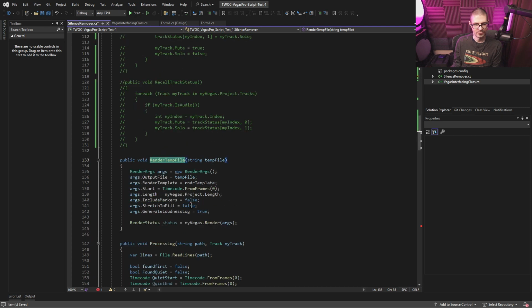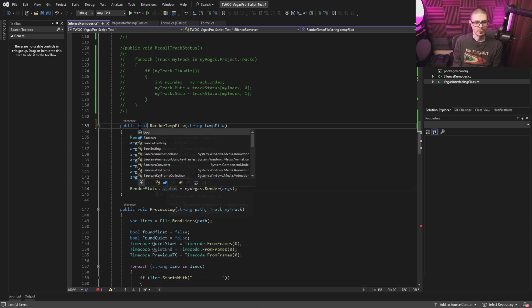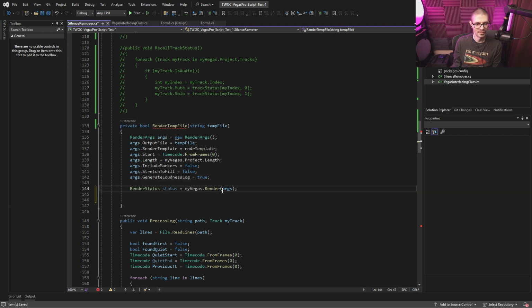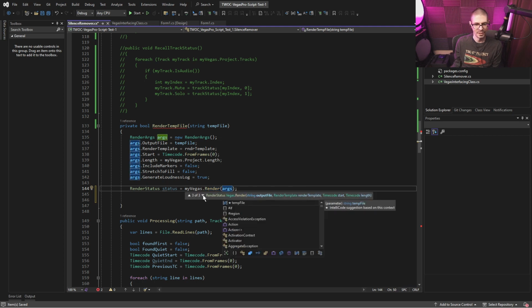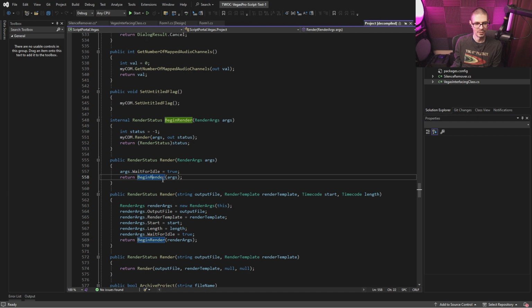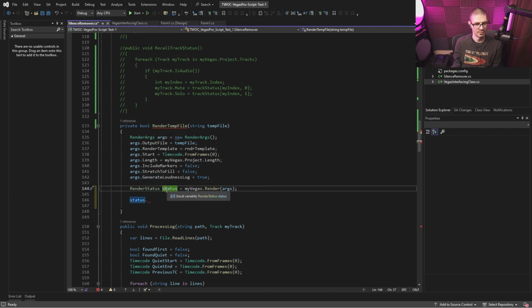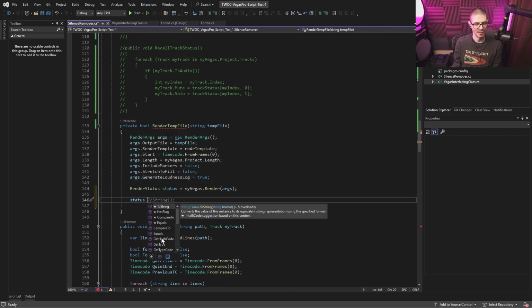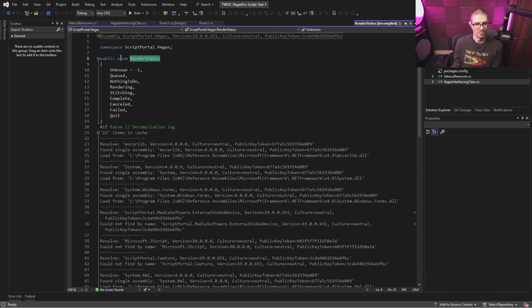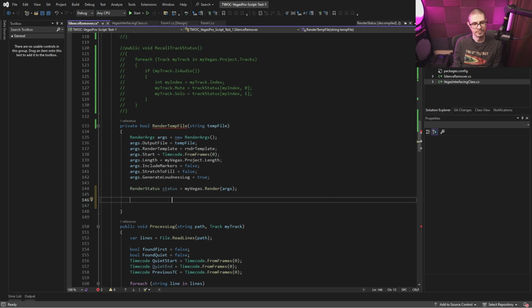Go to definition. There's a render status. Bool. Why is this public? This shouldn't be. Well, I think he was using it differently than I'm using it. I don't know if this thing can throw errors. Yeah, it doesn't say if it can throw errors. Go to base. So this is a return render status. Like, what is this here? So the problem with not knowing the API is I don't know what this thing is. Let's see. Go to definition. Okay, it's an enumerator. All right, cool.